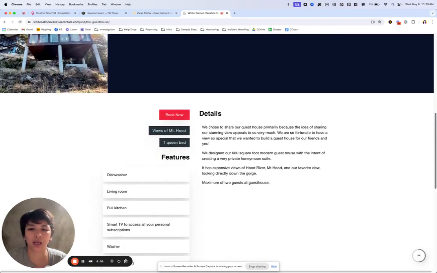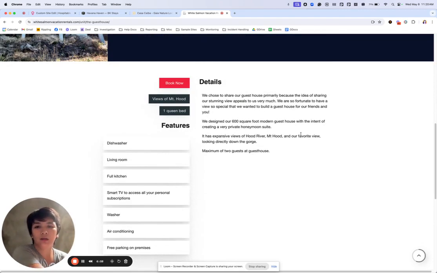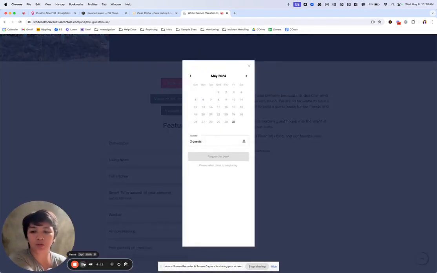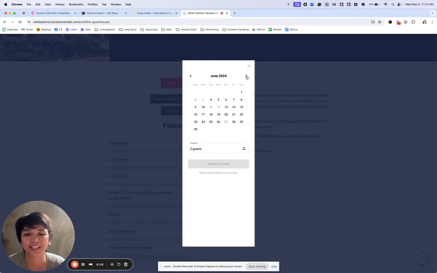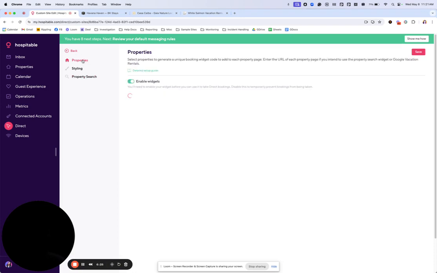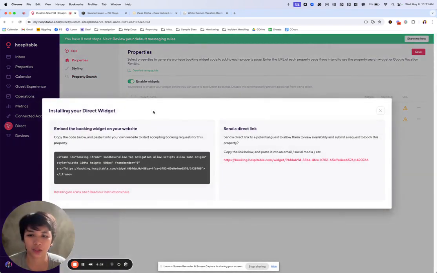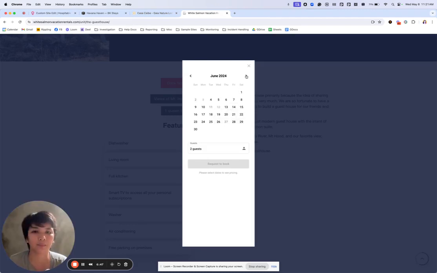These are their buttons. And when we click book now in here, this is what will show. Instead, they have their widget as a pop-up. Again, I'm not sure how to add that, but it's a block normally where you would add your code in, which you would get from this widget code. Depending on where you create your site, the way to add the widget may be different. It may be added in different places, but the results should be the same. It should all reflect the widget itself, like this one. Here, and it works the same way as the others do.